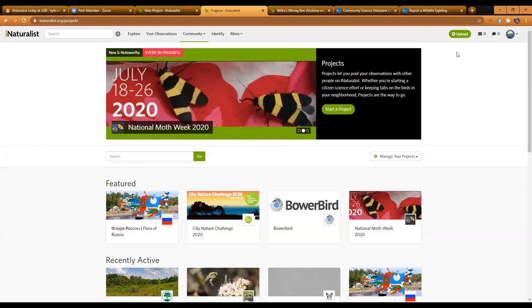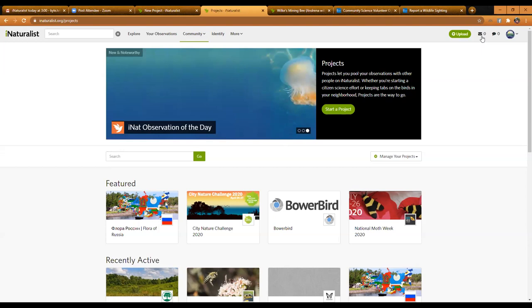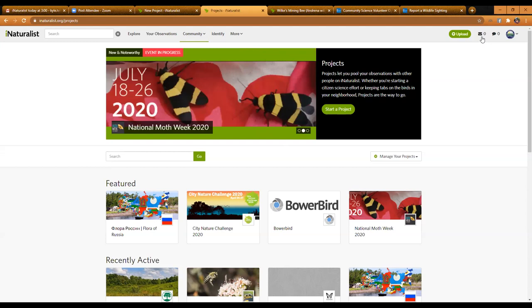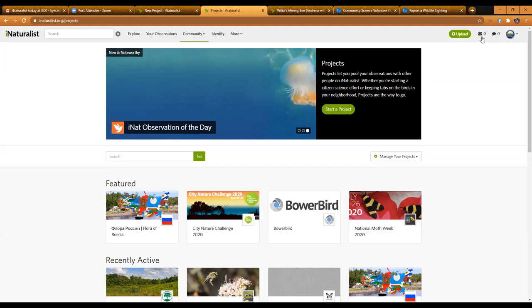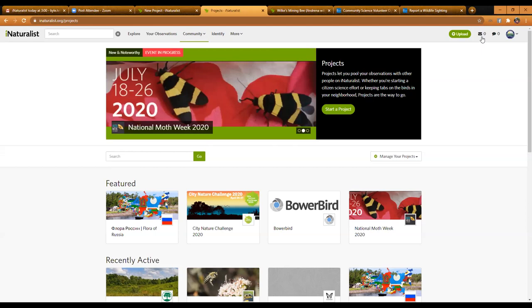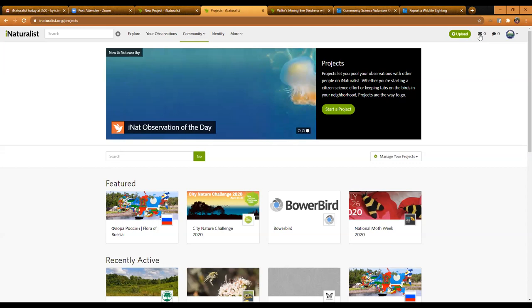One last thing you can do is message people. So iNaturalist is really like a social network in a way. So there's a community, all the users can message each other. And that can be really important for helping you learn more about the species that you don't quite know. So on my personal account, I've messaged a lot of people that I see identifying things that I don't know, and I've asked them for help identifying a certain bee or a species like that. So it's a great way to connect, and then you're able to find people who share some of those same interests as you, and messaging with them.